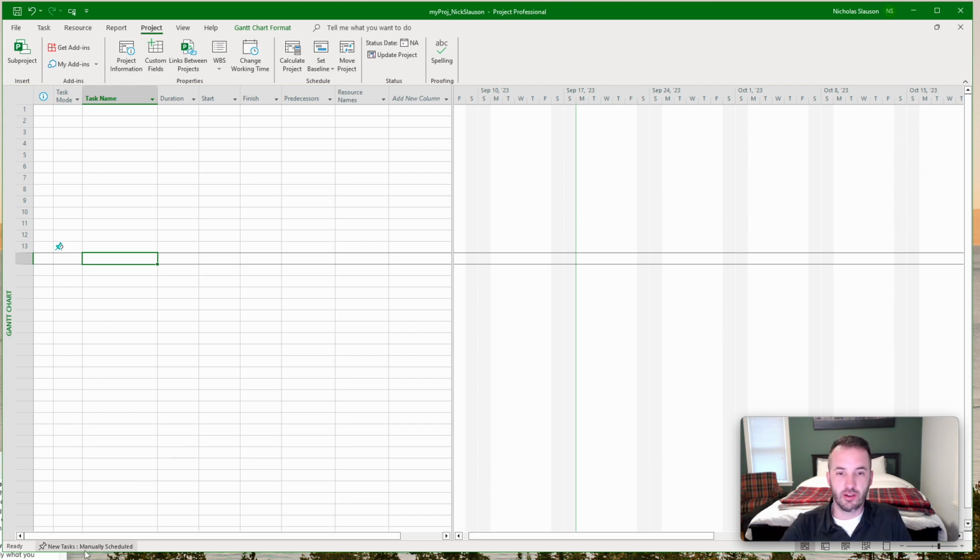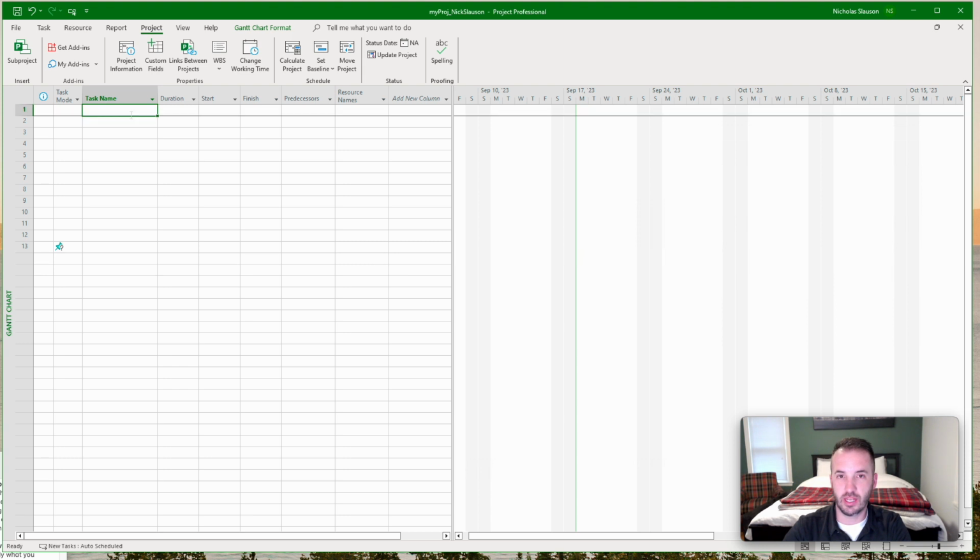So down here at the bottom pane right here is a new task window where you can say all tasks are, it's probably dropping out of the frame here, but you can say they are auto-scheduled. So now when you put in new tasks, they're all auto-scheduled. So if we say test task 1, that automatically puts the scheduling information into it.